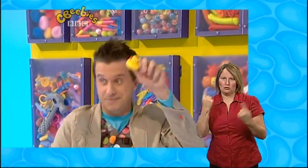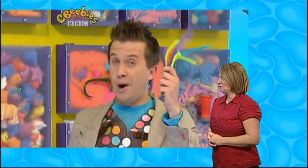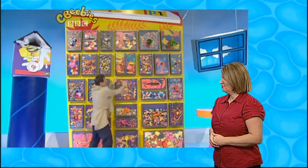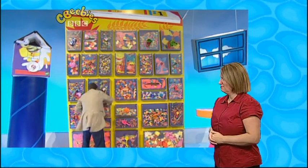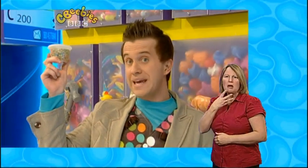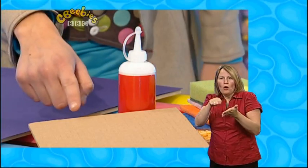Some old toys. Some pipe cleaners. Elephant trunk? No, I don't think we need that. Some bottle tops. And some dried peas and lentils. You'll also need some sticky white PVA glue and a piece of cardboard.